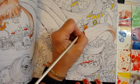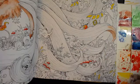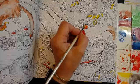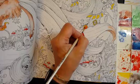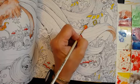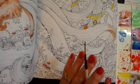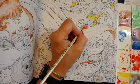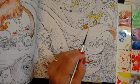And you can kind of build up some really nice colours because it's watercolour. Watercolour will let you do that. And then with just a barely damp brush, you can then go back in there. It's better to wait for it to dry a little bit. And you can really soften that so it looks like a beautiful soft blend. Didn't want the harsh yellow at the end. I did like that warm, and it's not gone through because we're not playing too much. We need to leave that to dry now.